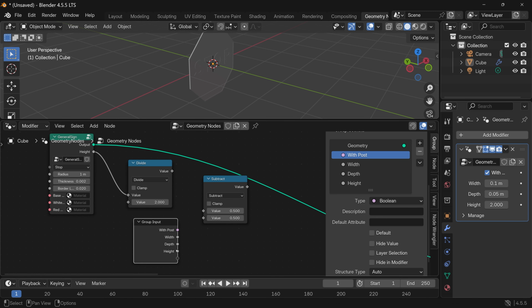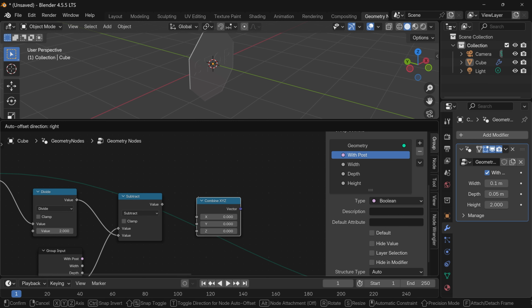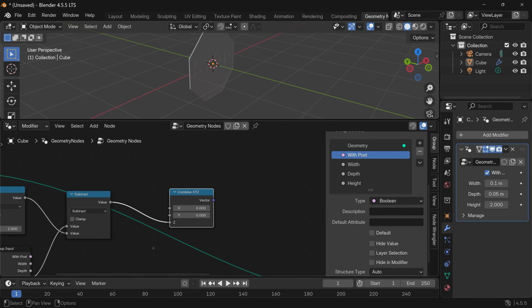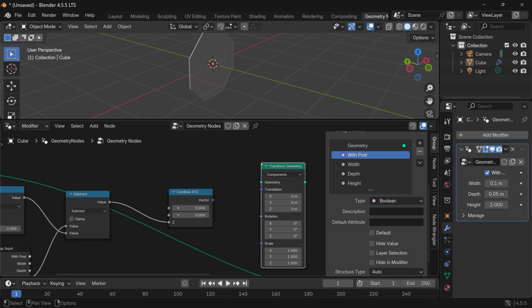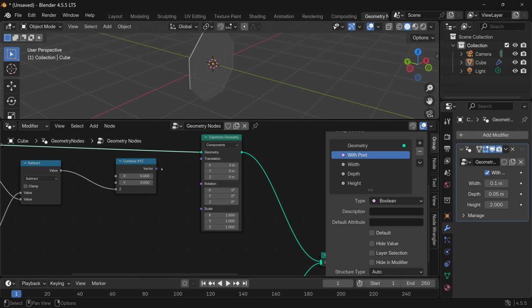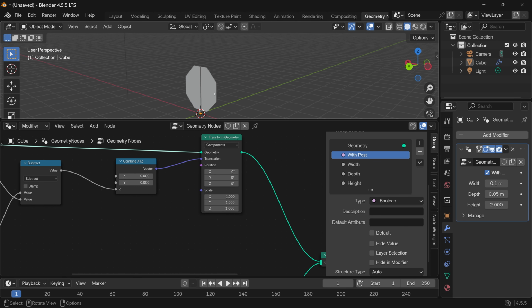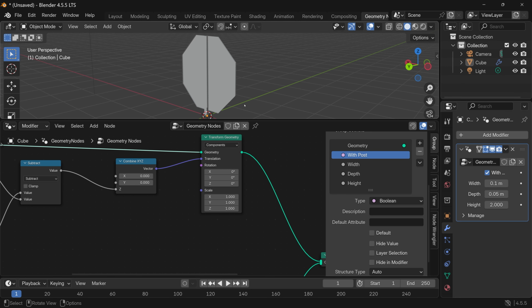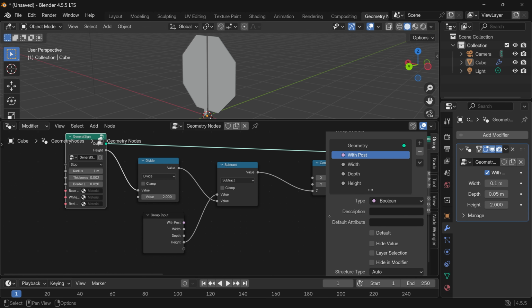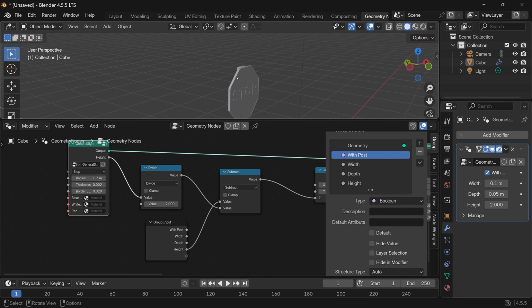Just like this, the total height minus half of my sign height. This goes in the set coordinate, and let's apply the transform geometry node, connect it, and as you can see, the sign is perfectly placed, just a bit big. Let's change the value here, and it's looking good.